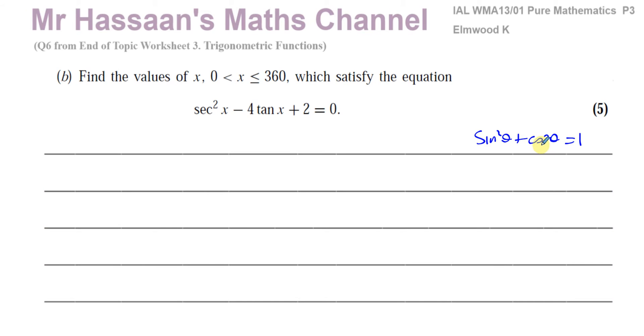From that, we can derive all the other identities that we need. I want one which has something to do with sec²x because I want to express these all with the same trig ratio. Then I can treat it like a quadratic equation and solve it. So I know that I can express sec²x in terms of tan x. I know sec x is the reciprocal of cos x. So if I divide 1 by cos²x, I'm going to get sec²x. But then I have to divide everything else by cos²x as well. So this is going to give me a plus 1. And this is going to give me tan x, tan²θ. So tan²θ plus 1 equals sec²θ. So I can use that identity here to replace sec²x with tan²x plus 1.